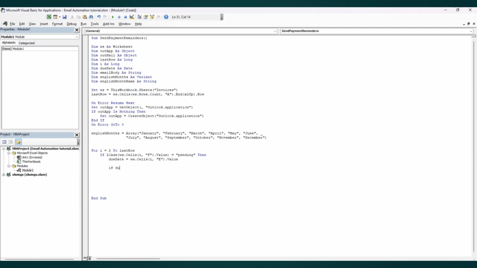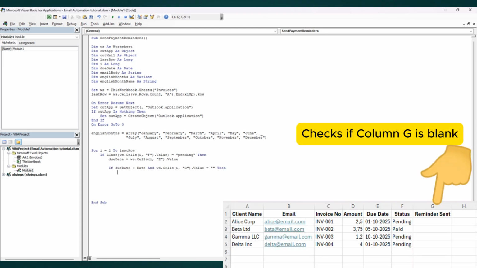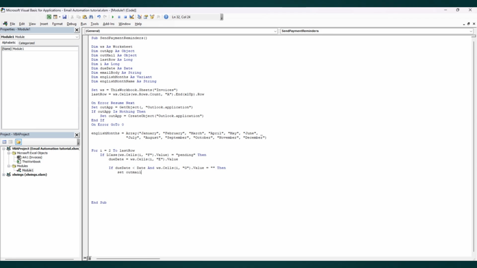So we're going to write If dueDate is smaller than Date and ws.Cells(i, G).Value equal blank, then set outMail equal outApp.CreateItem(0). And then we're going to force English month names in case your language on your computer is not English.